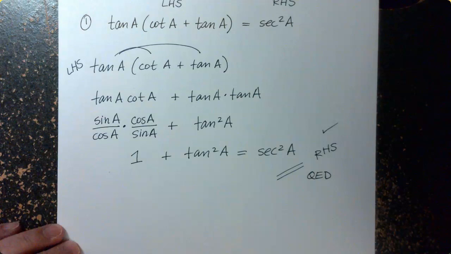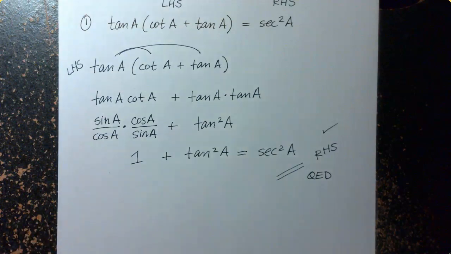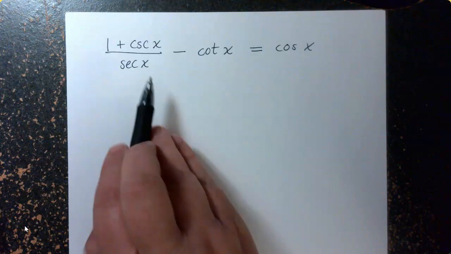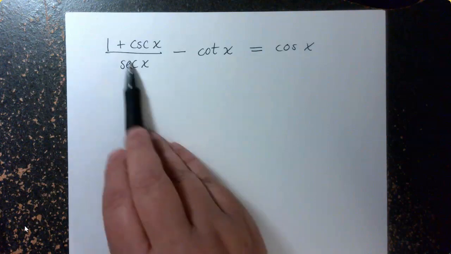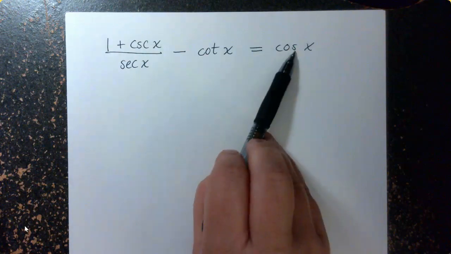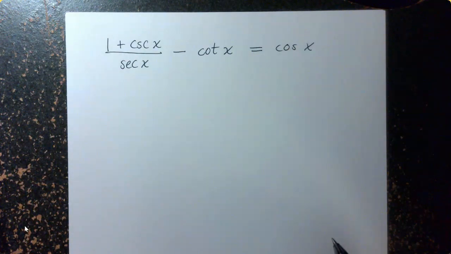All right, let's do one more like that. Here's another identity we're being asked to verify, or something that we're being asked to show is an identity. We're trying to show that, yes, this is always true. I can work this out, so to speak, rewrite it, simplify it, etc., and get this, all by doing things that are legal.